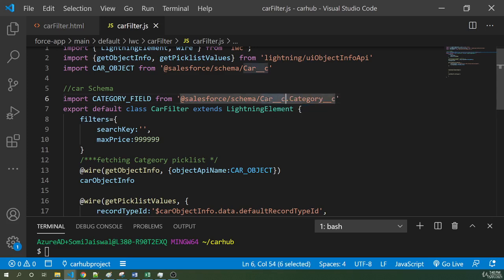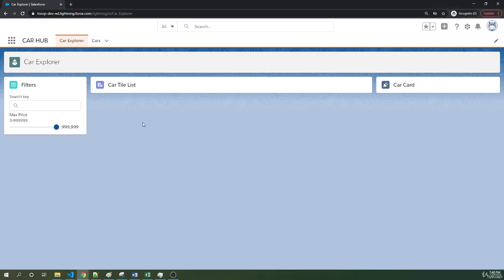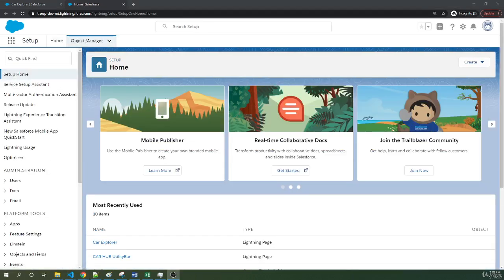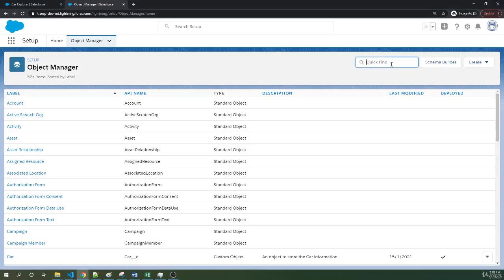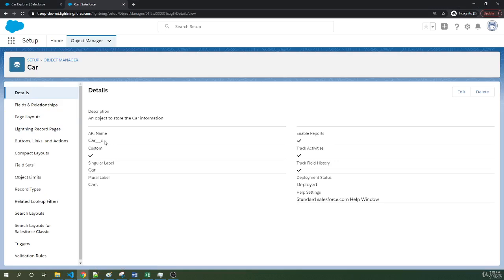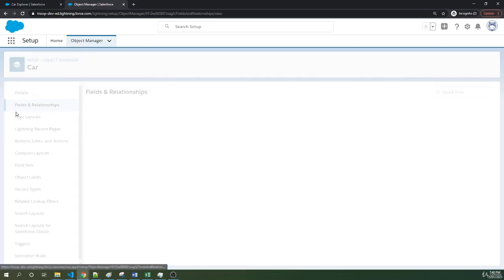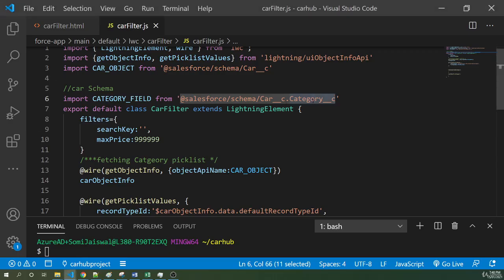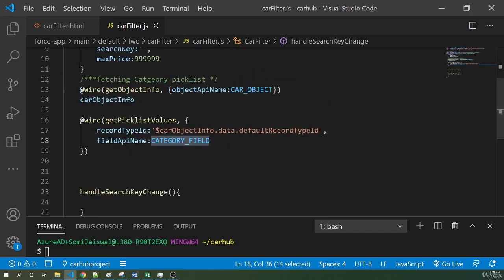And if you don't know your object name or field name, you can go to our app, select the gear icon, go to Setup and then the Object Manager. In the quick find you can search for your object, that is car, and if you select car you will get your API name Car__c. And if you want any field API name like category, it is Category__c, and that's what I'm using here. Okay, so now we imported it and passed it, and it will bring the category field.